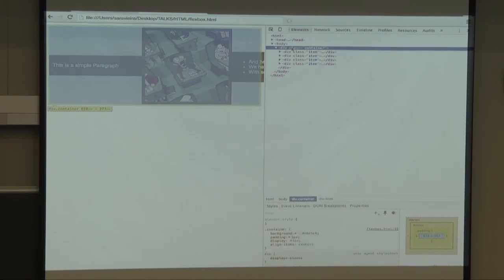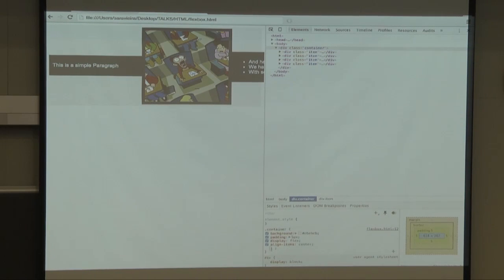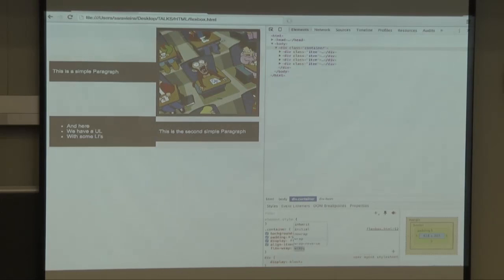By default, flex doesn't wrap the elements inside of the container, because you may not want this. There were cases where I did not want this. But in general, you're going to want things to go down and do all the pretty stuff. So you come to the container and say flex wrap, the default is no wrap, and you say wrap. And there you go. Pretty simple grid, right?